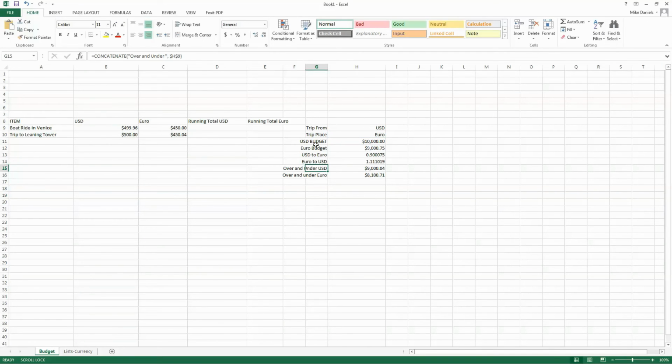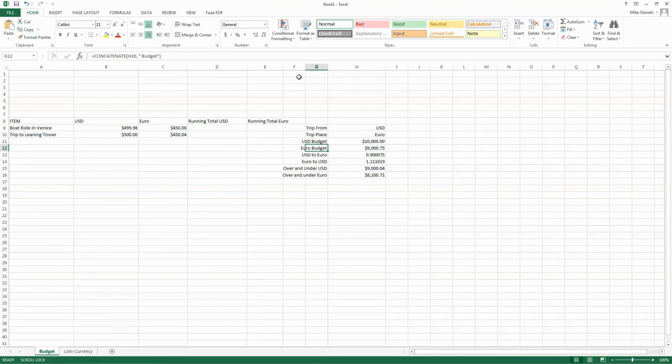All right. So again, the only thing here equals concatenation. And again, you don't have to do this. This is just a habit of mine. I try to make everything as dynamic as possible so I can make a more dynamic sheet I can keep reusing. Okay, so there you go.